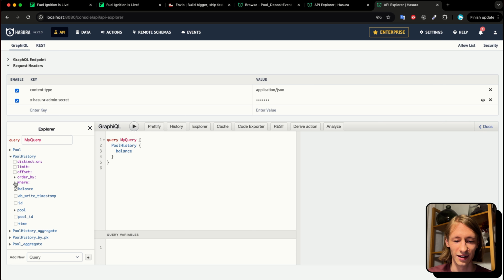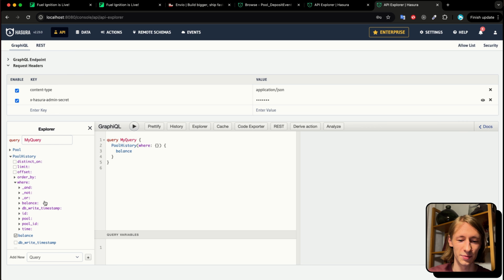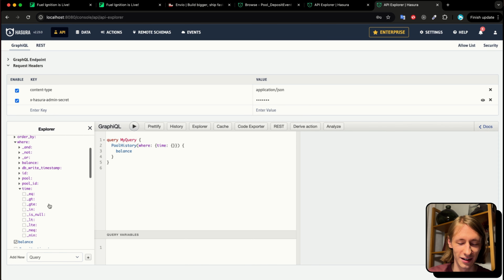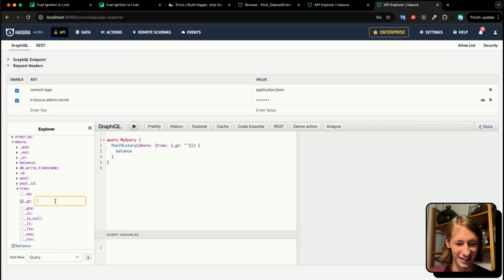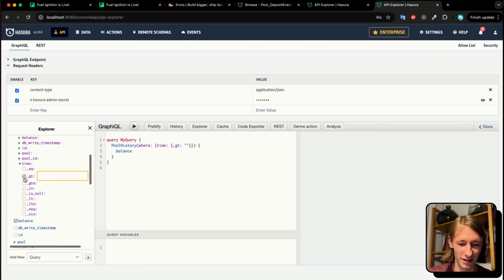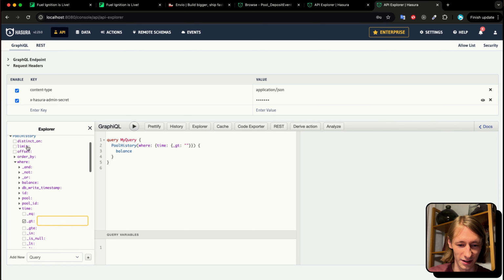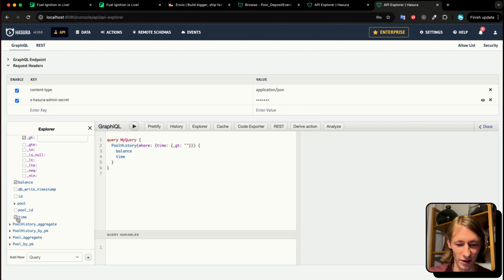For example, you can query some balances between some specific period of times. For example, you can get where time is greater than, yeah, I need to figure out how I should use the time thing because it's a timestamp.